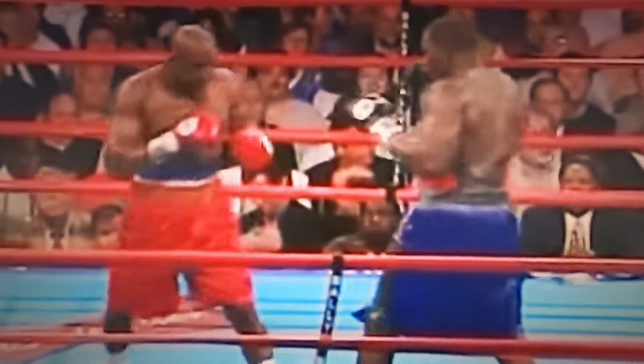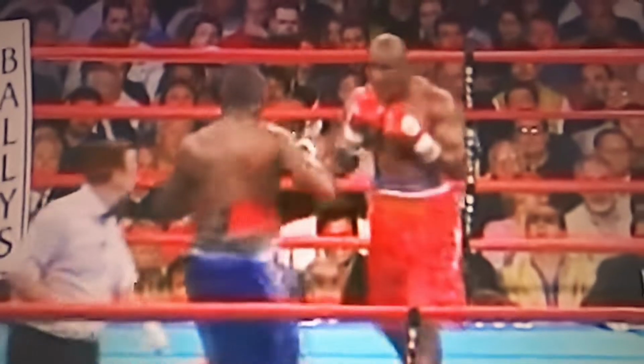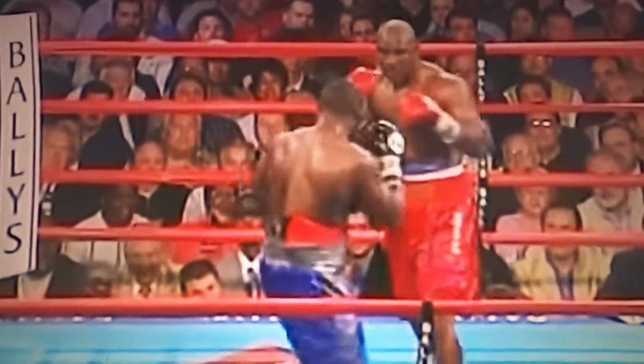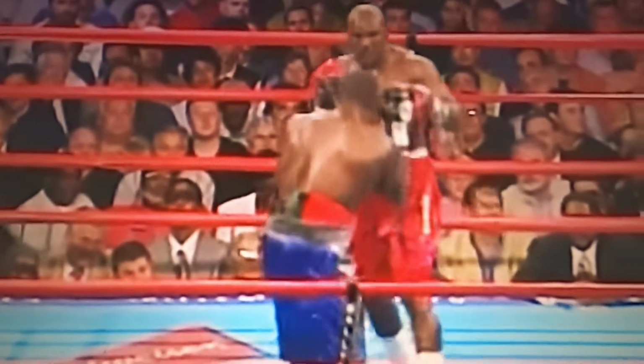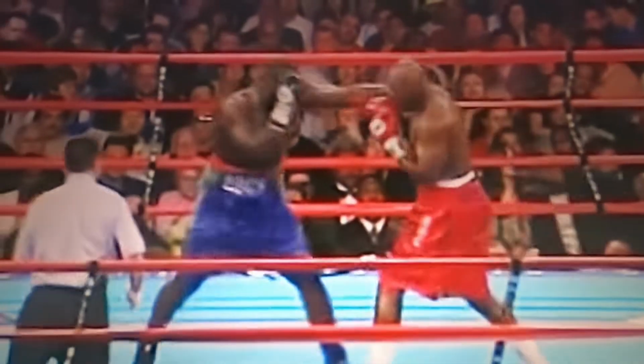CompuBox numbers now in the sixth. They both landed 19 of 40 punches thrown in the 12 round bout. Crowd oohs and ahs again. Harold, how do you have it through 6? Okay, Jim, I agree. Holyfield in the red, 57, and Rahmad in the blue, 57, 3 rounds apiece.